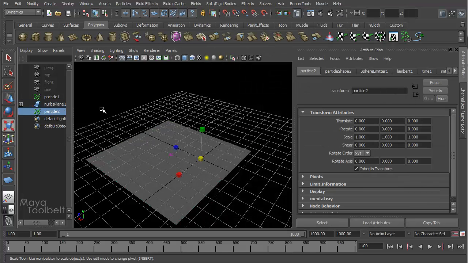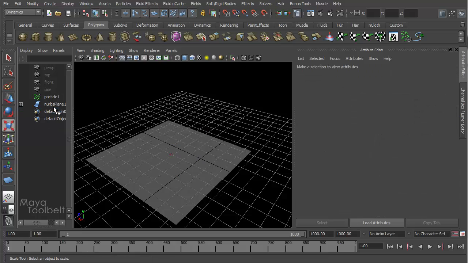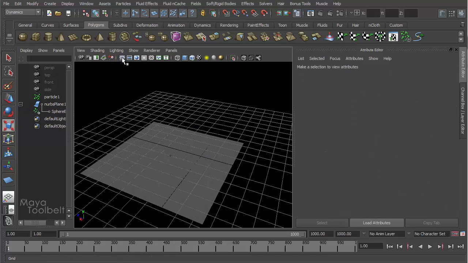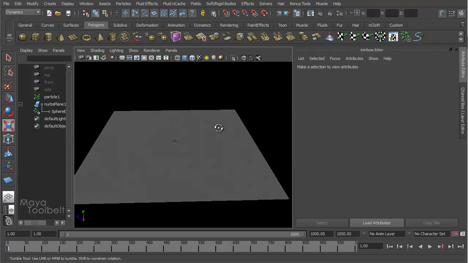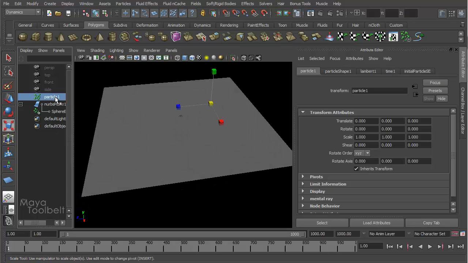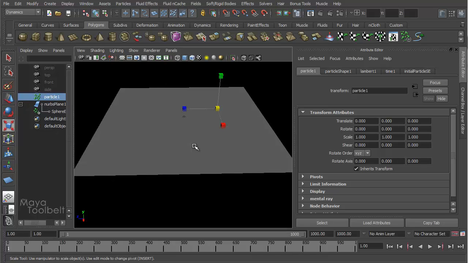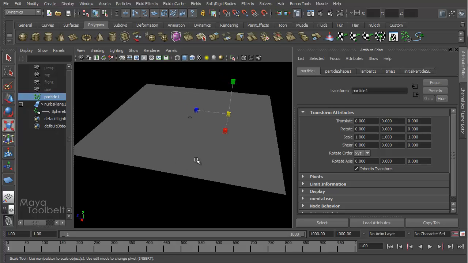I'm going to delete particle 2, which is the new particle that just got made. I want to use my old particle. So that brings up a good point. How do you use a particle you've already made, that you like how it looks? I like my little spheres, for example. I don't want to have to keep changing the scale of spheres every time I make a new particle emitter. I have my old particle here.